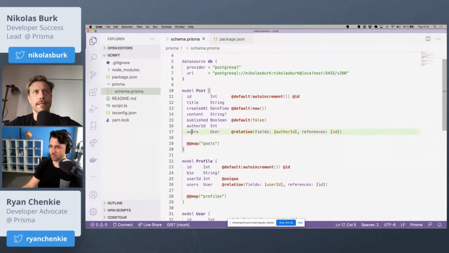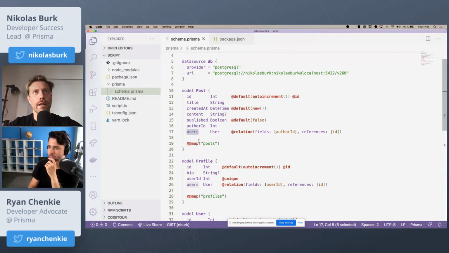That's because this field purely exists on a Prisma level to make it easier to work with relations in the Prisma client API, but also already on the schema level to better understand the relations between different models. So it's really a matter of more expressiveness and more clarity when working with relations.